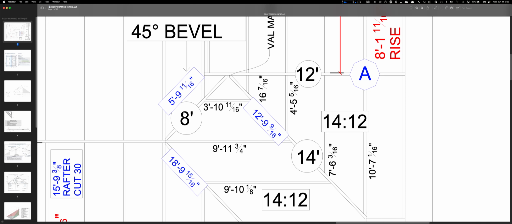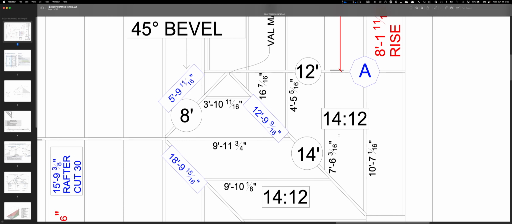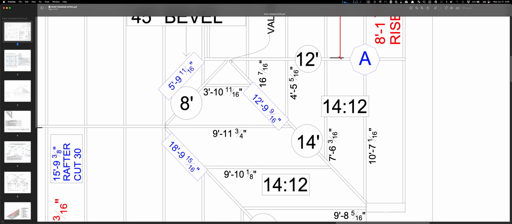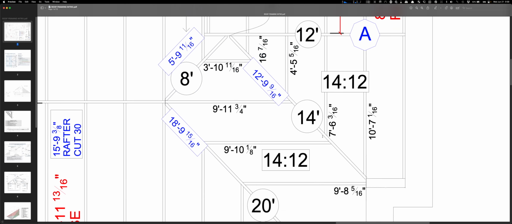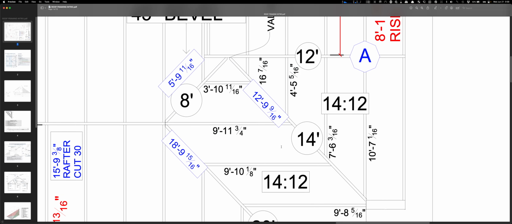So this floating hip is lifted up and it aims across, and the top edge of this planes to the other side of this ridge. And so that's how these work: this planes to this face on this side where you see my cursor, and then this one planes to the other side. And it just so happens that this is always almost an inch and a half. It just depends, like this is all common, these are all 14-12, so yeah, it'd be an inch and a half. It changes when you have different pitches.